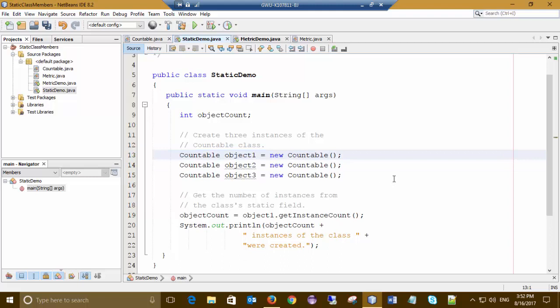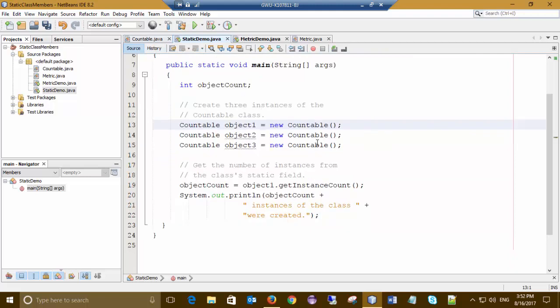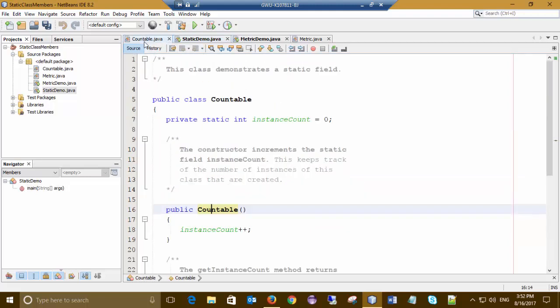So after we are familiar with the 2 classes, the definition and application, we can take a look. We have a data field or member here called instanceCount, and beside private or public, the access specifier, and the data type, we have a keyword called static. This is something we need to talk about today. What is a static member?